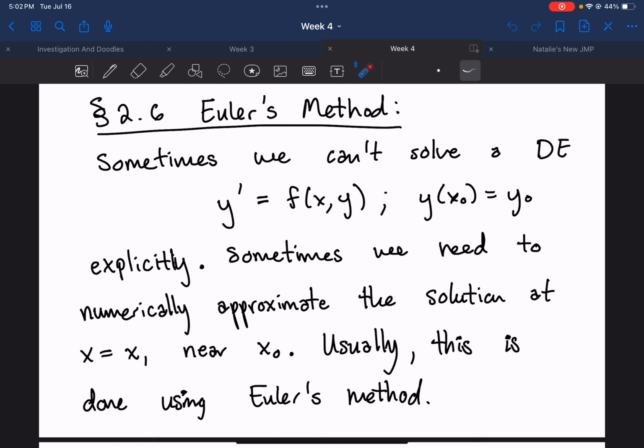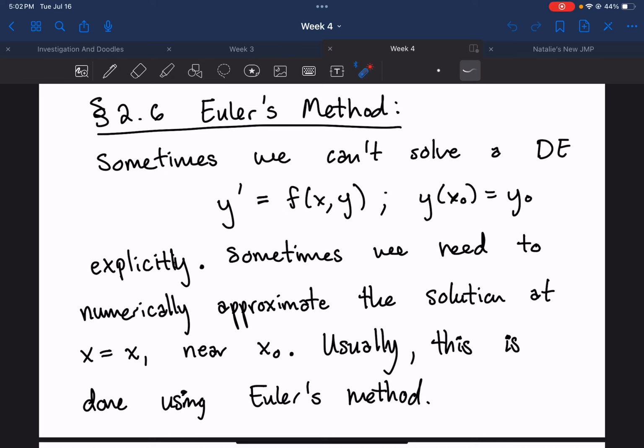And normally, there are other methods to do this. There's the RK4 method, and there are higher order methods to do this approximation, but the most basic approximation is Euler's method. It's very algorithmic, it's very boring, it's very calculator intensive, but it gets the job done. And it's very easy to code a computer to do this for you.